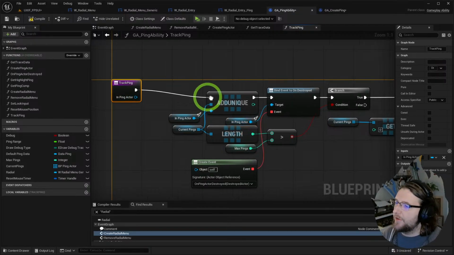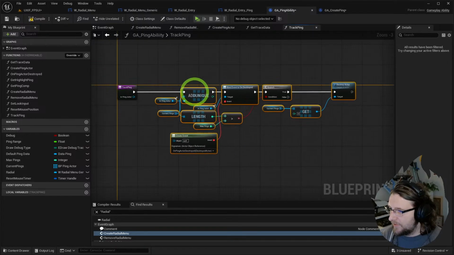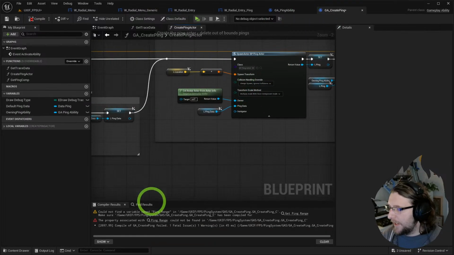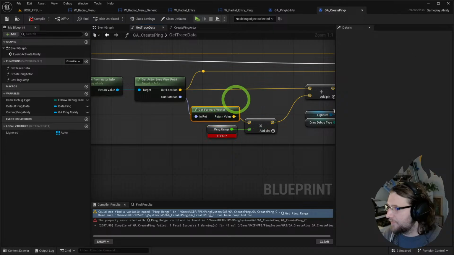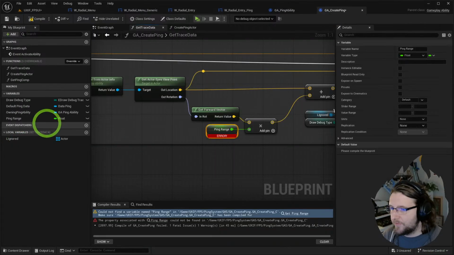This is code that we made on other streams, and I often like to refactor and move things around so they're a little bit more decoupled, I suppose. Okay, so what issues have we got in here? Ping range. Okay. What is the ping range? 10,000 units.